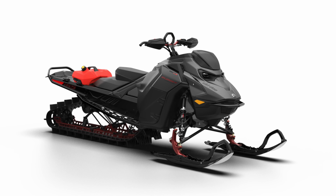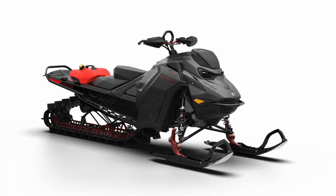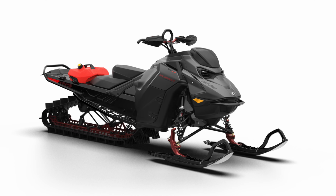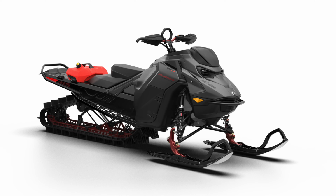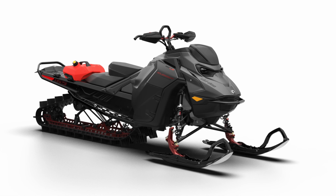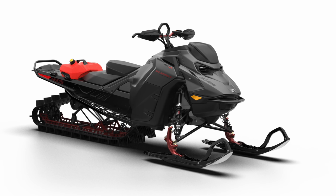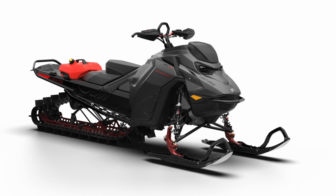This is the exact perfect example of a snowmobile that you're going to see in the next few days on this release. People are going to be going in, just like when we released the Turbo in 20 and a half. It's like, here it is, do you want it? And there's that consumer who's going to be like, holy crap, I can now get a Summit Adrenaline with Edge package with all the accessories that I need ready to go, and it's delivered right now. To me, that's the new future customer. Is this for a guy who's been sledding for 10 years? Probably not. But it's for a guy who's coming in. We see him at the snow show.